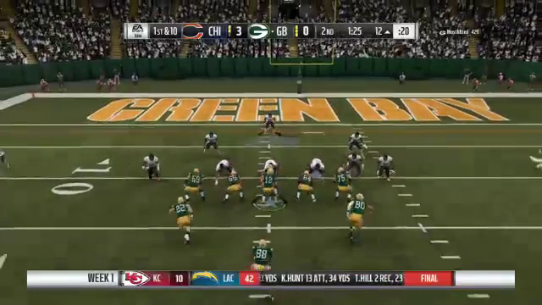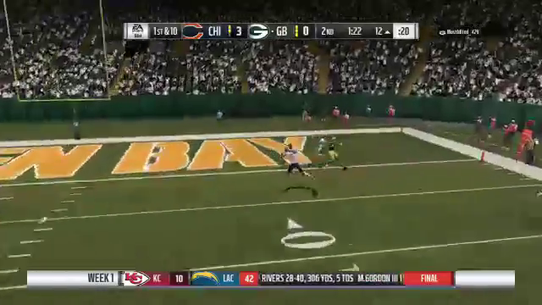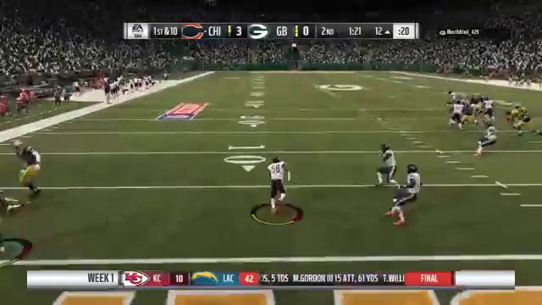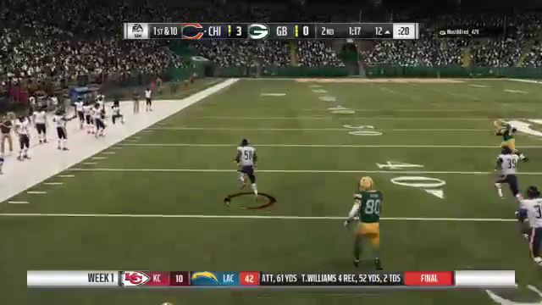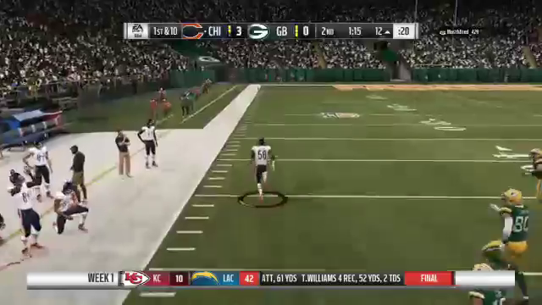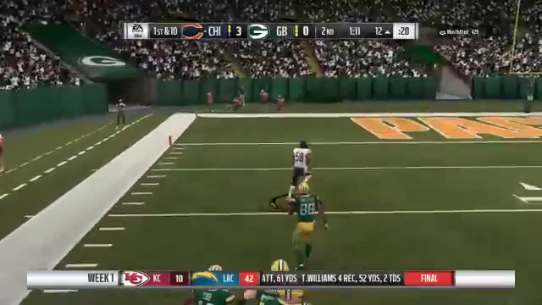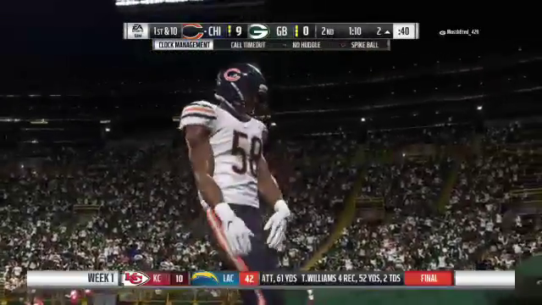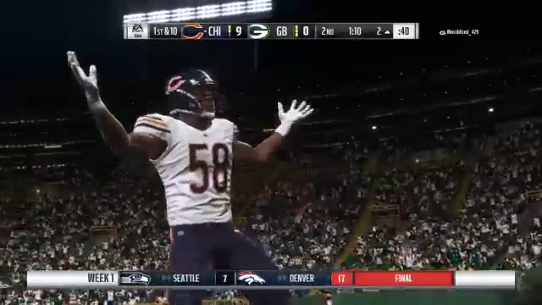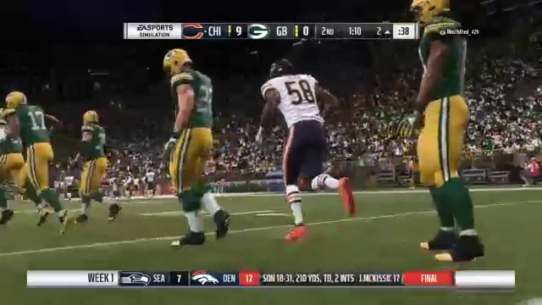On 1st and 10, here's Rodgers. Trying to get it to Cobb, and it's intercepted. Picked off inside the 5. He's got daylight. The 30. And they will score a pick 6 for a Bears touchdown. Short throw, pick 6 right there.